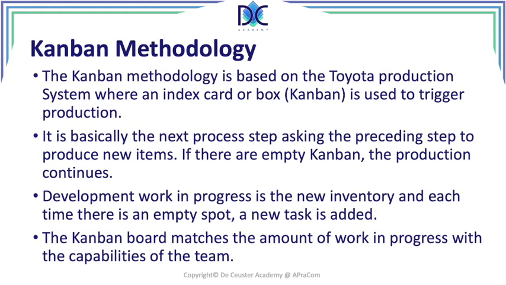We know how much work can be done. That's the work in progress, and we limit the work in progress until the project is finished. We don't have the sprints, we don't have these intervals, but basically we try to create working products or services, and we add more and more features. This is a continuous system, which is in fact the continuous flow process that we find in the Toyota production system. So that was it, describing the Scrum and the Kanban methodology, which are the most important and most used Agile methodologies at this moment.